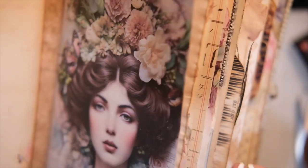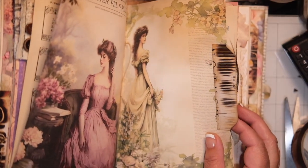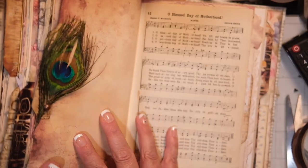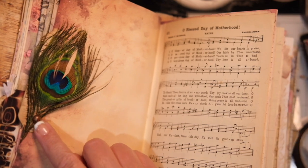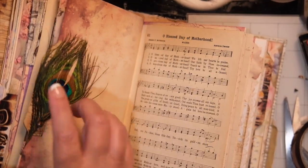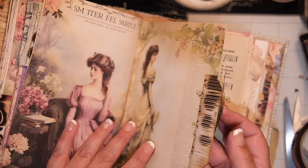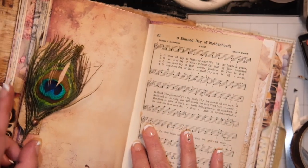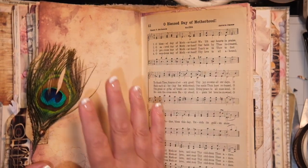Okay, and then of course the back side. I haven't shown you all the back sides of them, but you get the idea. This one is the only one that's facing the other way. So we have the back side first, and then here we simply have a peacock feather and a little brad there. I think this works nicely with the green page before it, because you can see some of the green feathers peeking up, and it goes super well with the green colors that we have here. Sorry, my journal is way off kilter in the frame. But there we go. We have the peacock feather.